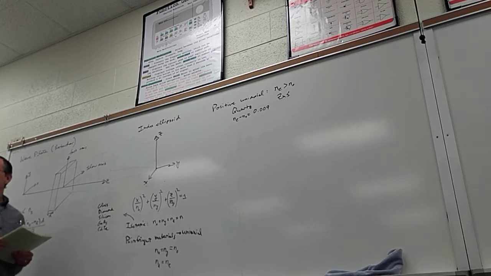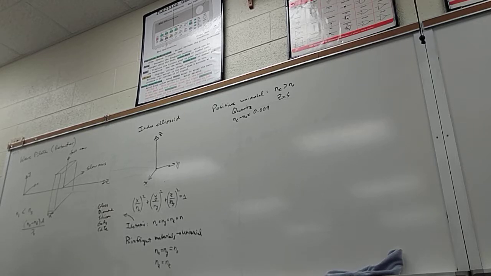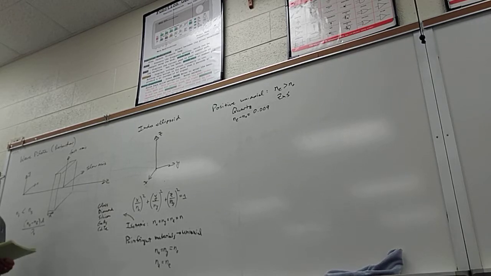Is there a point at which this difference between NE and NO is so small that you consider it isotropic, or are they all exactly the same? Yeah, these are all exactly the same. As to whether you could consider something that is uniaxial isotropic, that gets back to your application and the geometry and the sizes and everything.